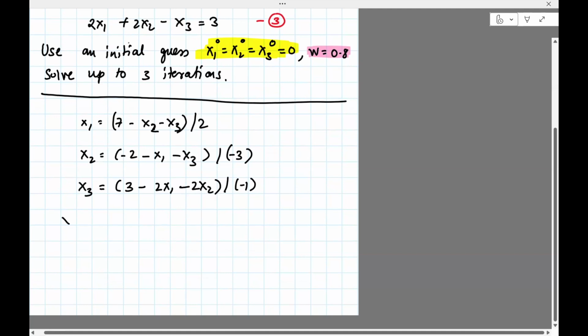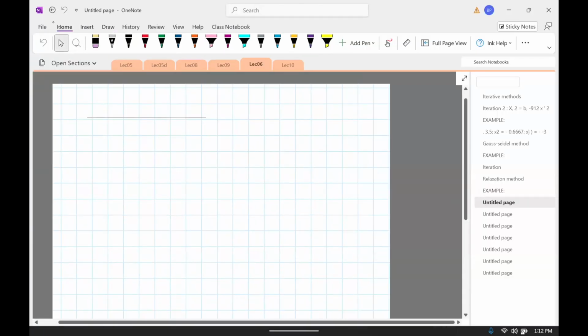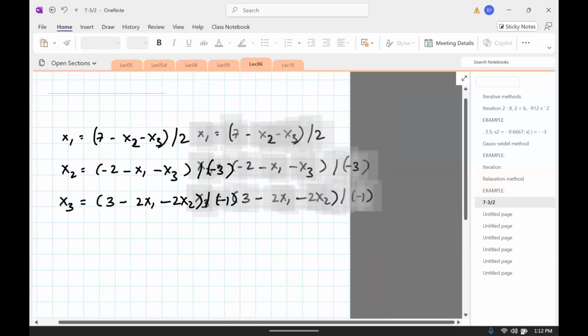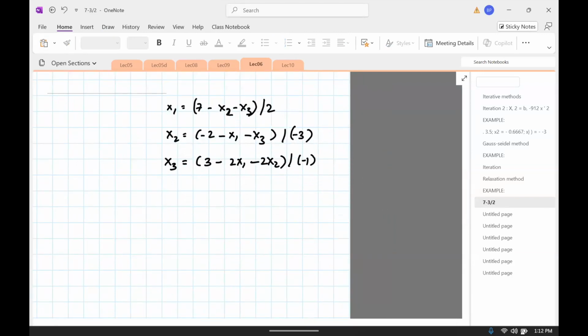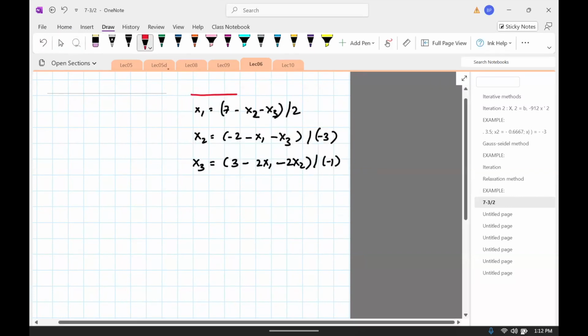So what we're given is x1(0) equals x2(0) equals x3(0) equals 0. Okay, let me copy this. I would need that every iteration, just for reference.